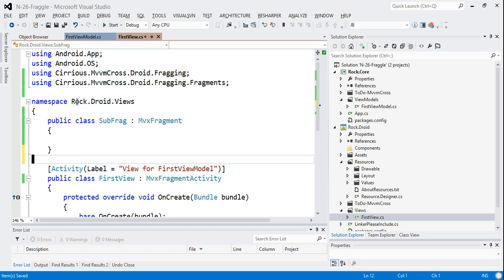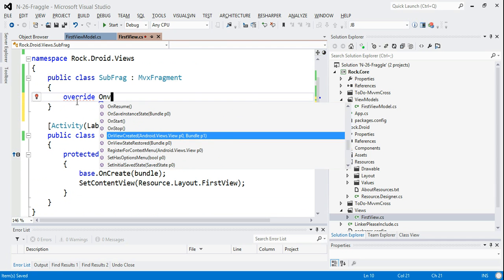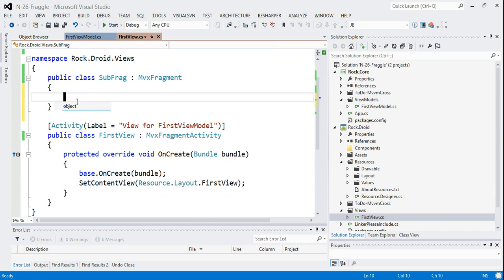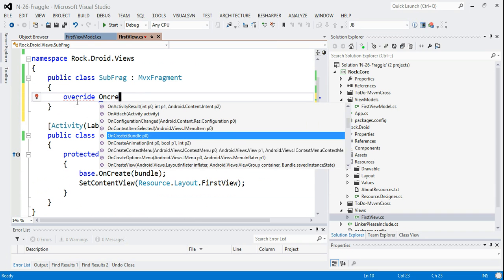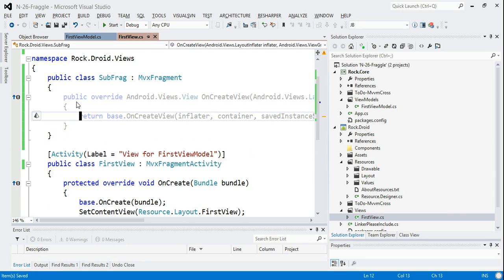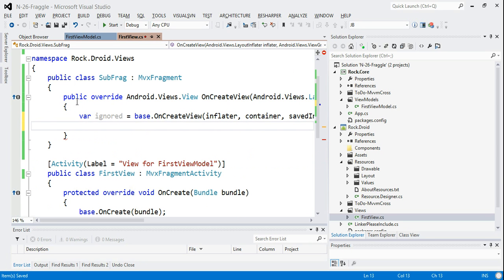And then all you need to do really is the same sort of thing as you do here for onCreate in terms of setting the content. But instead of having the onCreate method or the onSetViewModel method, what you have instead is an override called onViewCreate that you can intercept. No, it's not onViewCreated, it's OnCreateView you need to override. Sorry about that. OnCreateView. There it is. And what you can do in here is basically you ignore the base class, but you still call it. So you do ignore base dot, and then you inflate what you actually want to inflate.